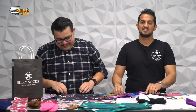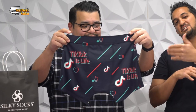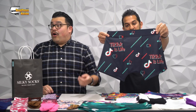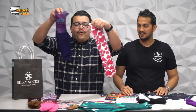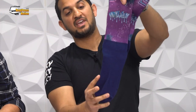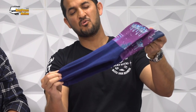Mr. Silky knows you've got to supply the ladies first, and then the guys follow. And for the fellas, we have men's boxers. This started off as a white blank and we subbed that. And then of course, as the name implies — Silky Socks — we've got the sublimation socks. These are the athletic socks with a cotton bottom, which really sold Jared when he first heard about it. We have this sock style in about 14 different colors.